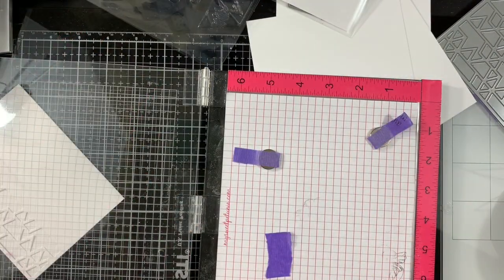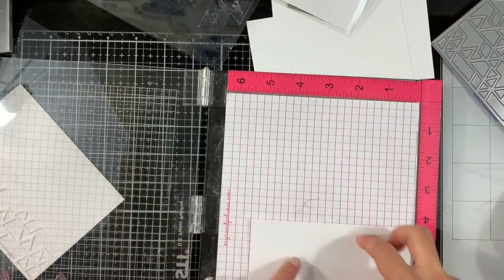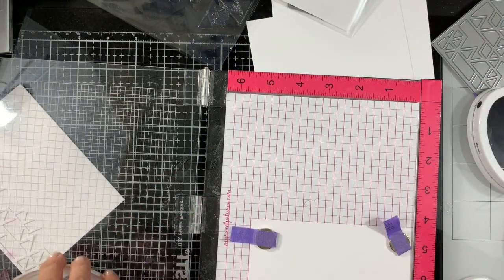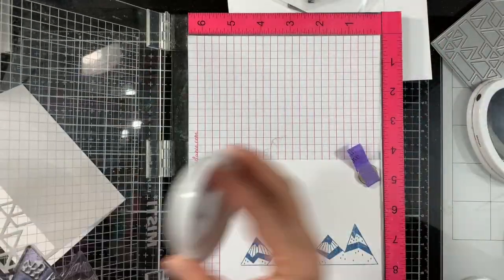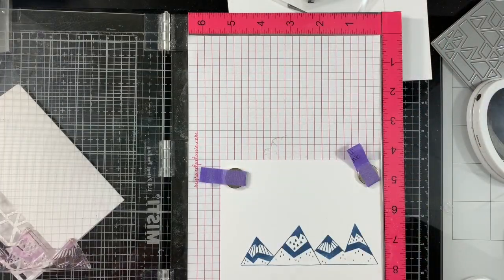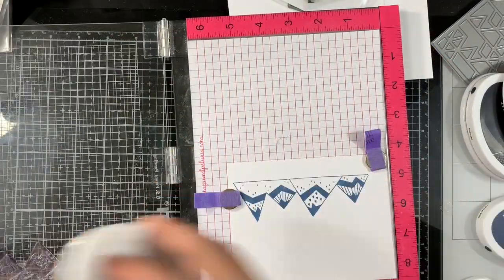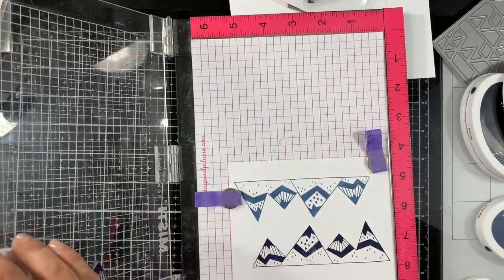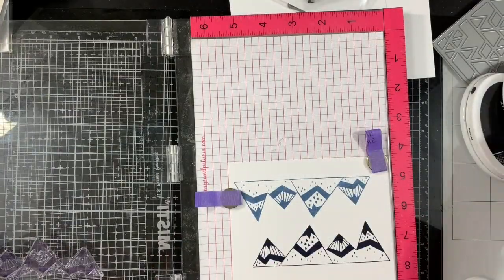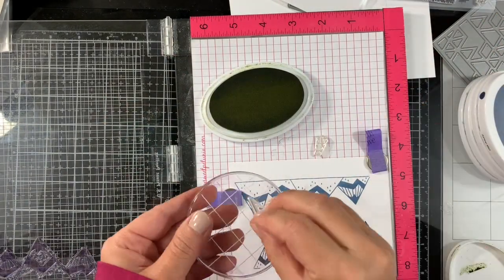So next, I have my card base now, my note card, and I'm gonna stamp the mountains twice, once in Juniper Mist and once in Stone Blue. So I'm just stamping here a couple times to get nice coverage. And next I'm stamping with the Juniper Mist, again a couple times. So we have nice and solid images, and next I'll stamp the little trees using Green Tea ink.